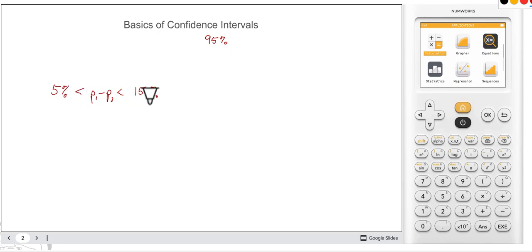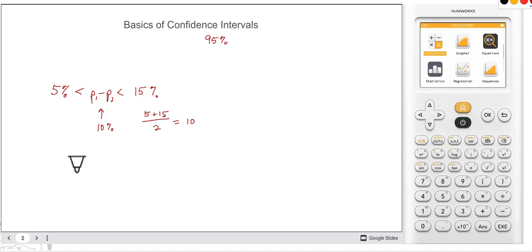What this tells us, remember, is that the point estimate would be halfway between these, because a confidence interval is symmetric. So where would be halfway between 5 and 15? Well, you could say that looks like probably 10%, and you'd be correct. If you wanted to do the mathematics for that, you take 5 plus 15 and then divide by 2. That gets you halfway between as well. That's 20. 20 divided by 2 is 10. So we were correct here.